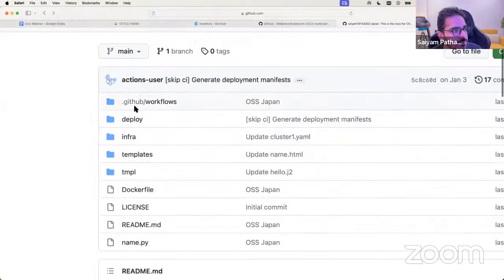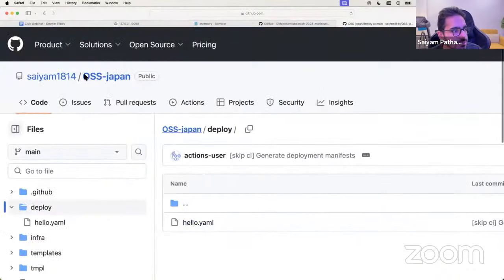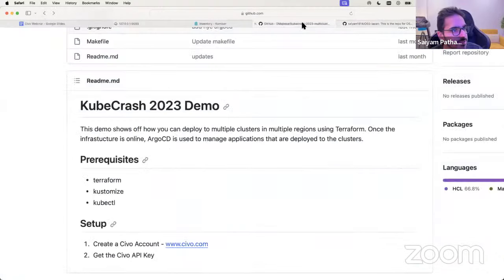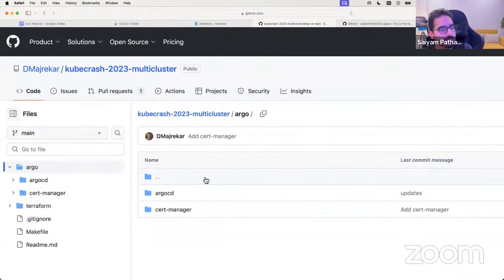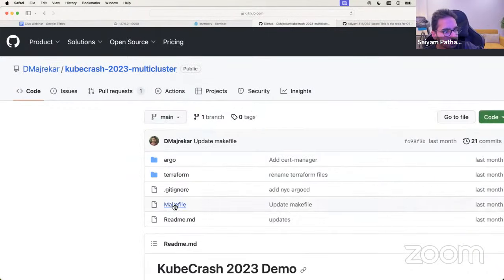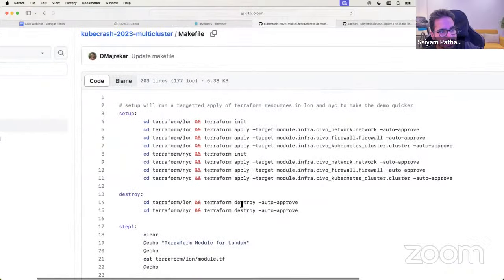Then you can have something called an application set. This is another example where you can use Terraform as your infrastructure as code tool, and then use the Argo CD application set to deploy the application onto the clusters in different regions. You can just go here and type make, and it'll ask you for your Civo token.